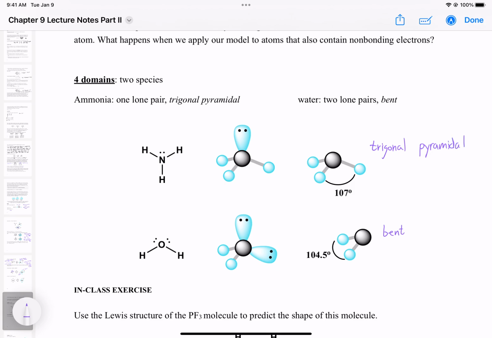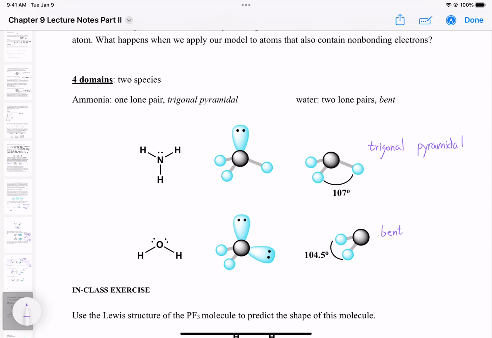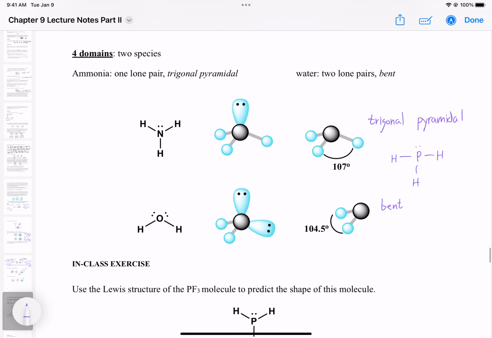So another example of a similar molecule is we just substitute nitrogen for phosphorus, and this is phosphine. This is called phosphine. So very similar structure. And then another bent molecule, we could draw something like this. A very weird looking molecule. As opposed to water, this molecule is very reactive. So very different properties, even though they have the same chemical shape or molecular shape. Okay, so bent, trigonal pyramidal.